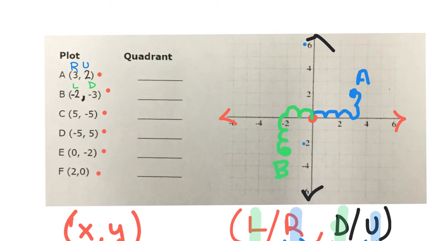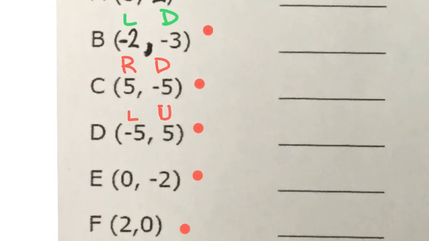Okay, so we're using these directions. Let's see if you can take a second and guess what I put over here. On positive 5, I would say right. On negative 5, my second number, it would be down. Left and right is always first, then up or down. Again, I have left, and then this time I have up, right?